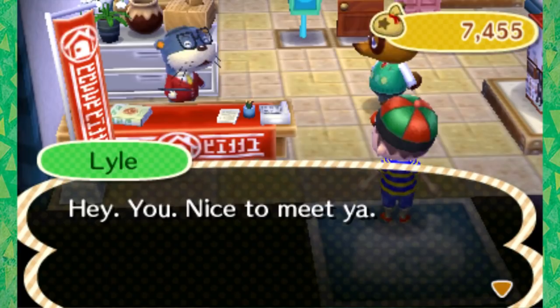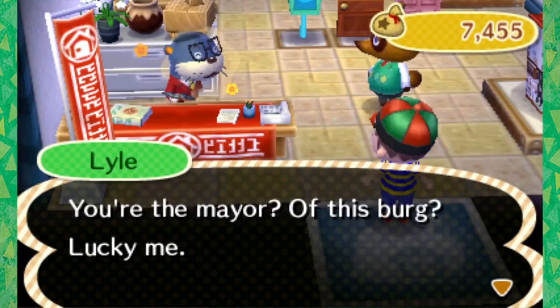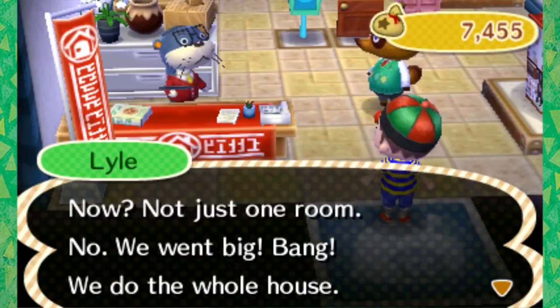Hey, you. Nice to meet you. Like the raccoon said, I'm Lyle, the Happy Home Academy. I'm the Gooseton area manager. Bang, right? You're the mayor of this burg? Lucky me. You got a house in Gooseton? Congrats. You're good people. Here's the deal, the skinny. Happy Room Academy was just rooms. Now, not just one room. No, we went big. Bang, we do the whole house.